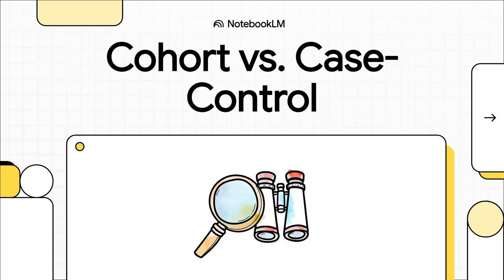You see those headlines all the time, right? New study links this food to that disease. But have you ever wondered how scientists actually figure that stuff out? Well, a lot of the time it comes down to two key tools in their toolkit: cohort studies and case control studies. So today, we're going to pull back the curtain and break down how they work, what makes them so different, and how you can become a smarter reader of the next health story that pops up in your feed.